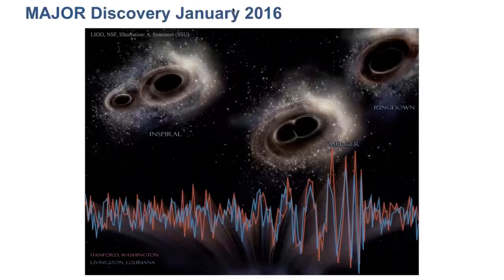And so they've been working on this for decades and making gradual improvements. And finally, in January 2016, they found a signal that they believed. And so there's actually 2 of these LIGO instruments, one in Hanford, Washington, and one in Livingston, Louisiana, and they both saw the same thing. And that is the signature that you expect for 2 black holes merging.